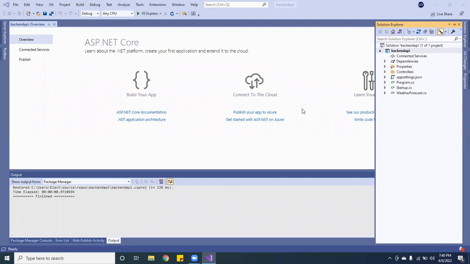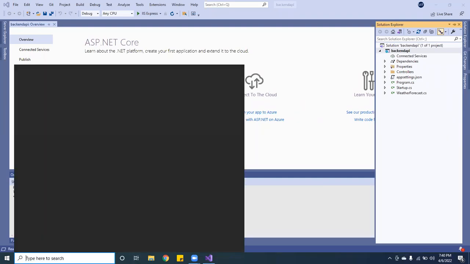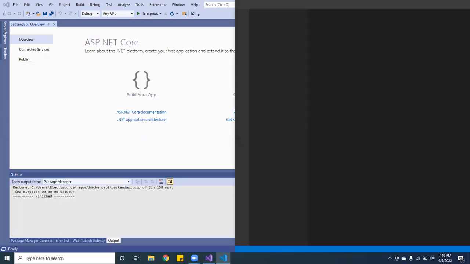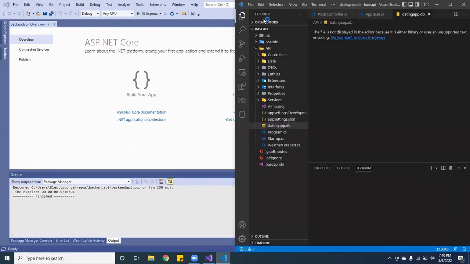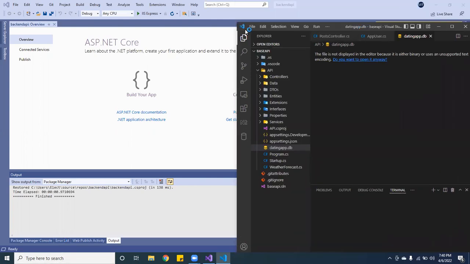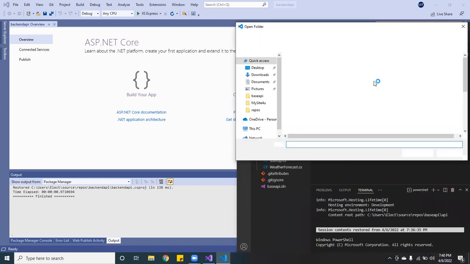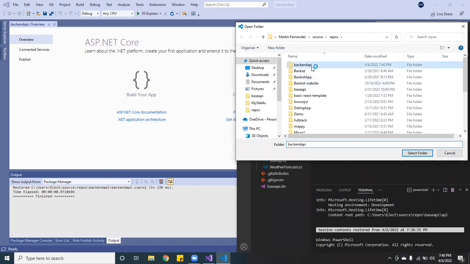You guys can use Visual Studio 2019, or you can use VS Code. Let me show you what I mean. I'm going to do VS Code. Either one will work. Let me open it up from there. Backend Web API, select the folder.